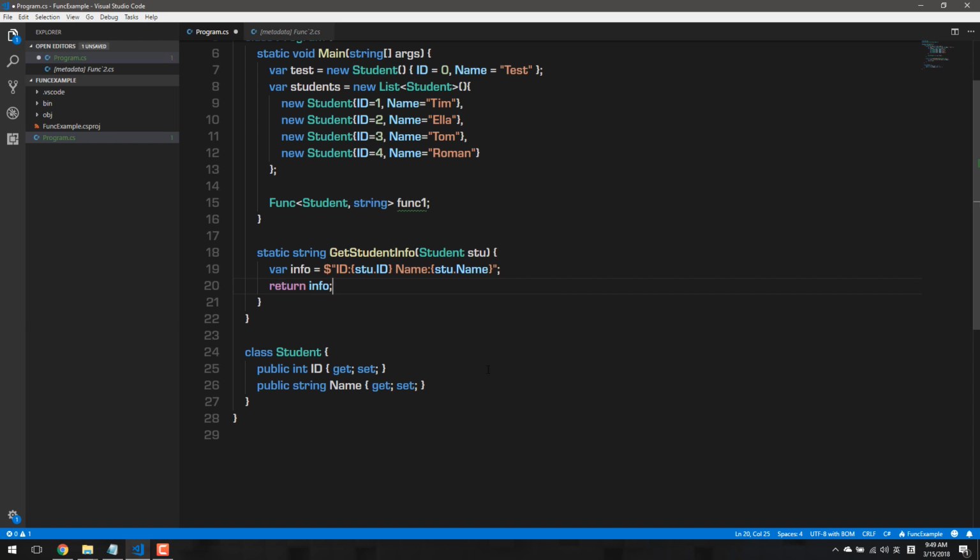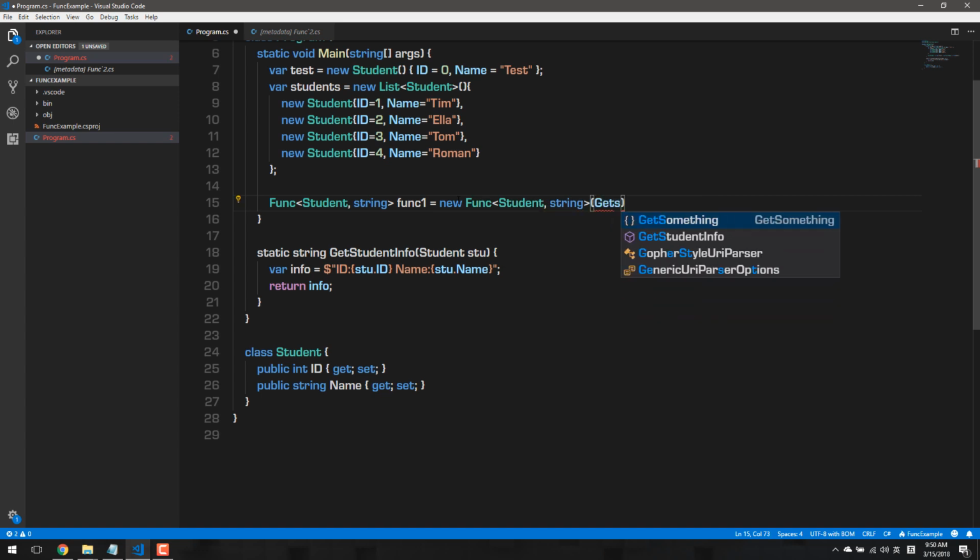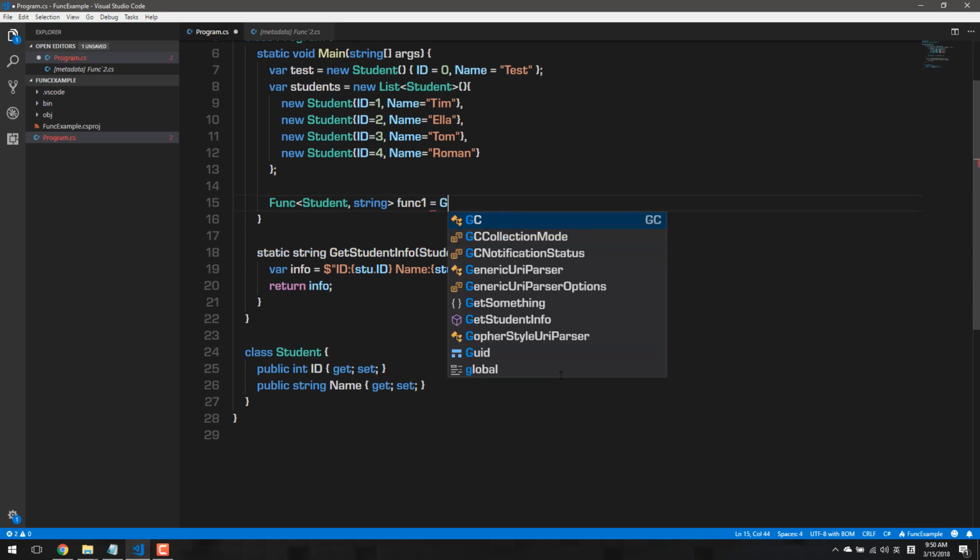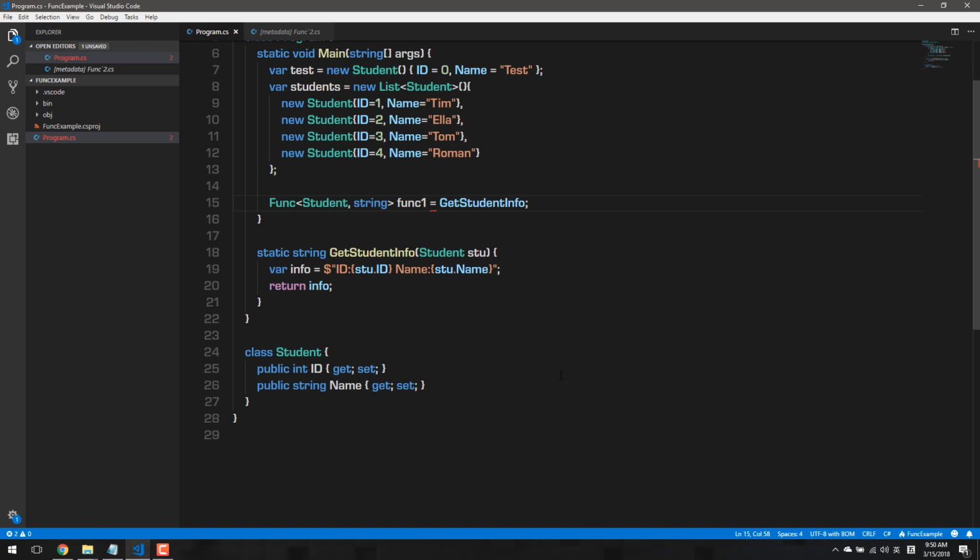Now the signature of the GetStudentInfo method just meets the requirement of our Func delegate. Okay, now we can write equals to new Func and give the GetStudentInfo here. Or we can leverage the syntactic sugar of C# and put the GetStudentInfo here.